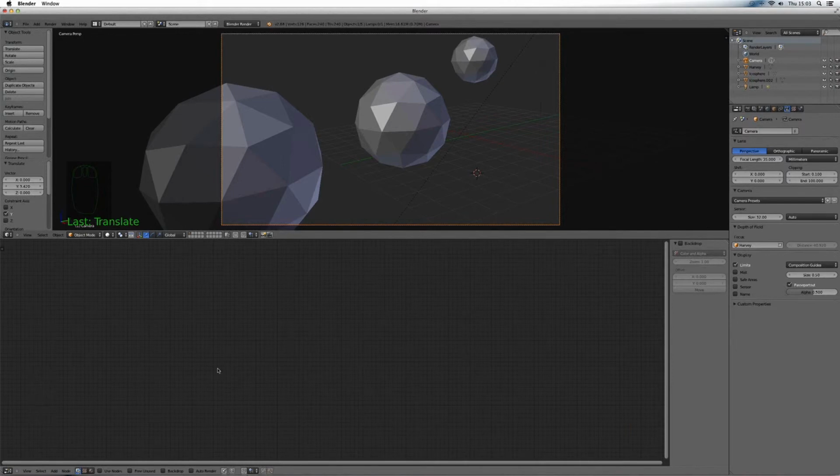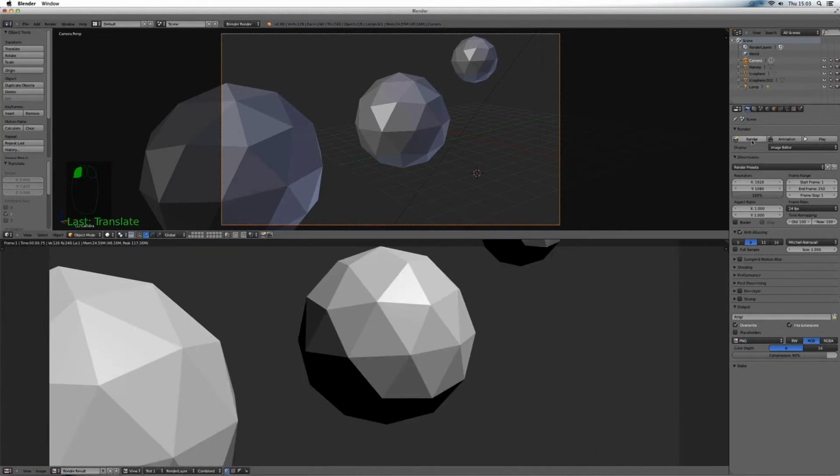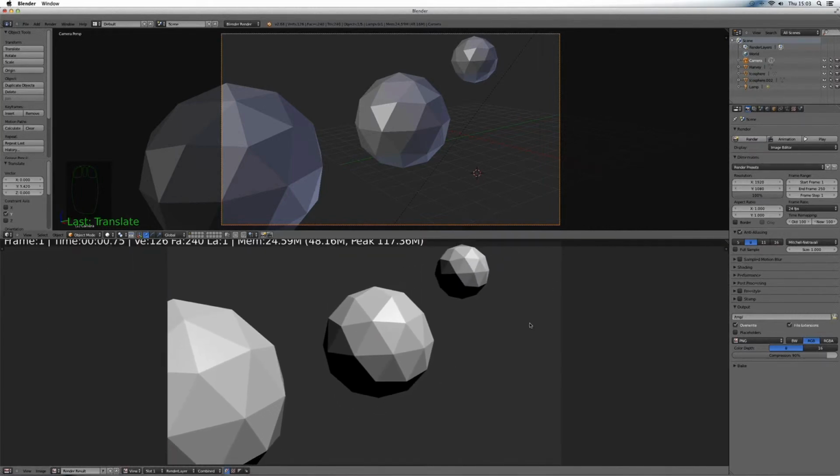And once you've got your Node Editor up, if you've never used nodes before, don't be scared. They're dead simple. It does look very confusing if you see someone use tons of nodes, but we're only going to use 4. And that's all you need for depth of field. So before I use depth of field and nodes, all I'm going to do is create a render. So go over to the render tab, and I'll just put it on 100% quality, and I'll just click render. And there we've got our scene rendered.